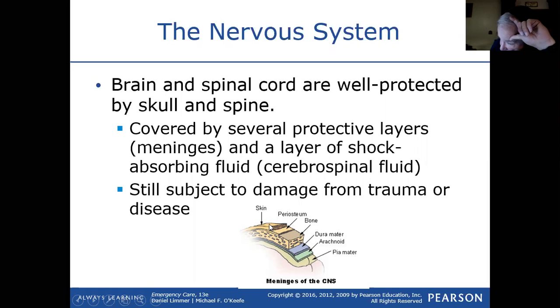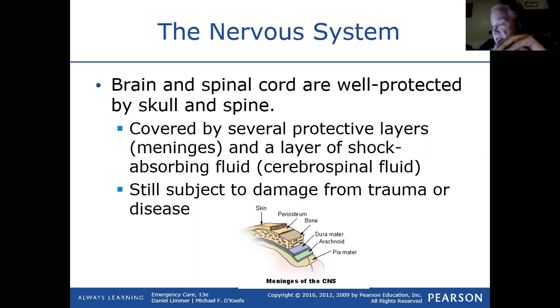So this is the same picture we saw the other night, where you have your skin, right? Your hair, your skin, then you have your bone, okay? So your periosteum is just the term for the white outer coating of the bone, but you have your whole skull, okay? And actually here it shows how a bone, even though it's hard, kind of has this sponge-like effect to it, okay? Then it has the 3 layers, the dura mater, the arachnoid membrane, the pia mater. Those are those meninges, okay? So don't worry about it tonight, but just get the concept that there's a whole wrapping, and this wrapping goes around the entire brain and the entire spinal cord, because your brain and spinal cord are made up of the same tissue, the same cells, and it's called your central nervous system.